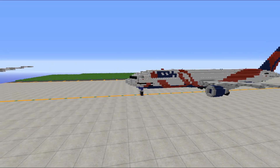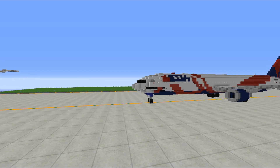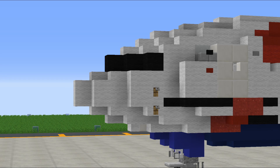We can do a tour around the exterior. Up in the front you've got the nose, which also features on our Boeing 777-X because they use the same nose cone. If you want to learn how to build this nose, check out our tutorial on the channel, link up in the top right.